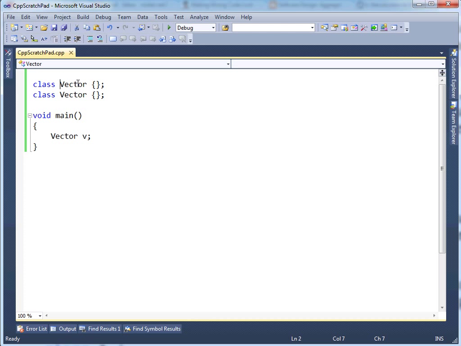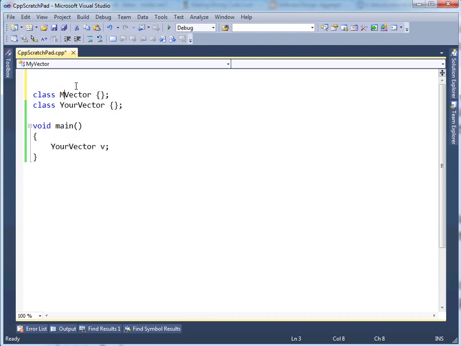Well, a naive approach, or maybe an early approach, would be just to make up some really complicated, ugly, long names and mangle this as much as possible. So I can say my vector and your vector. And so I need to be more explicit here, saying your vector if that's the one I want to use, which is the bottom one in this case. And I build. Compiler's happy because the names are different. But really, the only purpose that "your" and "my" serve here is just to make these two vector types unique. And really, we just want to say vector and not worry about basically polluting our names with extra stuff just to complicate things. So hence the birth of namespaces.